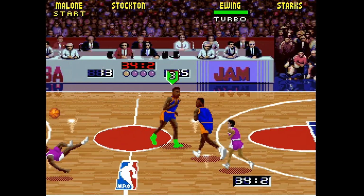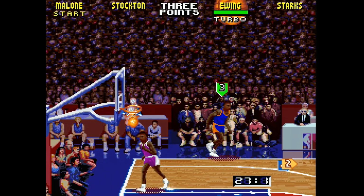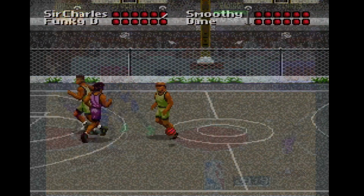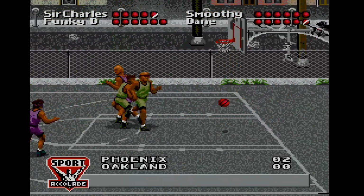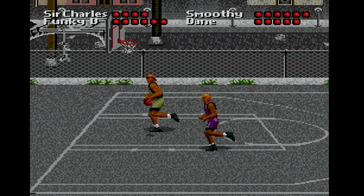But since NBA Jam is considered a masterpiece and an all-time classic, does that mean that Barkley's Shut Up and Jam is as well? Well, let's get into it. Here's the major problem with this game. NBA Jam exists. I mean, think about it. Why would anyone buy this game when NBA Jam has cemented its legacy in the arcade a year before?